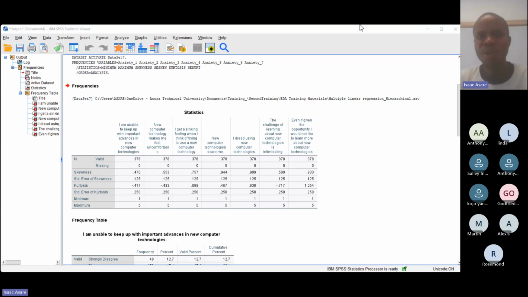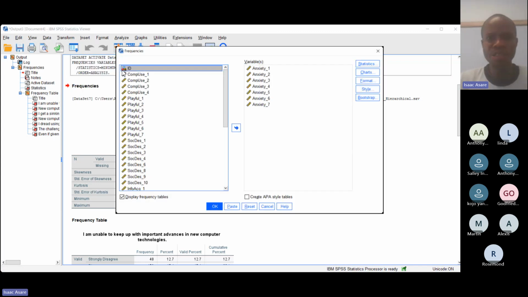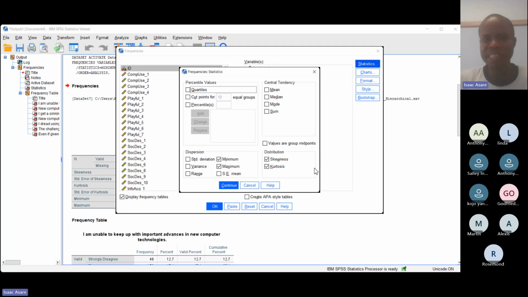Okay, so if you go to statistics, right? You click on statistics. You just click on that button. You see there are some boxes over there, right? Just point your cursor in the box. It will just select. Please, are you okay?